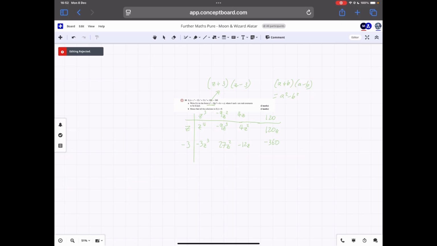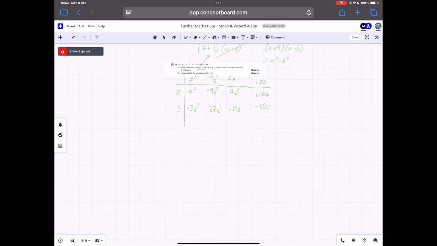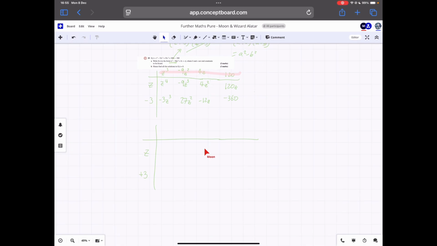But right now we've only done the first step, divided by this. So let us do the second step. Okay, so now we want to multiply to the above that we've just got from the previous part. So z cubed divided by z would be z squared, 3z squared, and we need to minus 12z squared in this case.